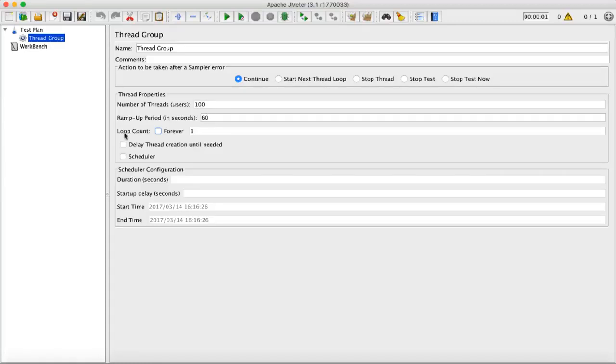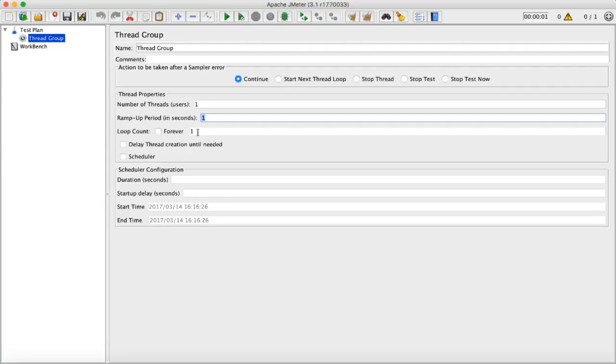Right? Now, the third parameter here is loop count. And you notice that for now it says the default was 1. And that's because when you're building a test plan, it's quite common that you would use just one thread and 1 second here and one loop count. And it's because you're just testing the logic. So when you're first building a test and troubleshooting it, you don't need to run something 100 times just to see if the logic works the way you want and if you're getting the results you need, right?